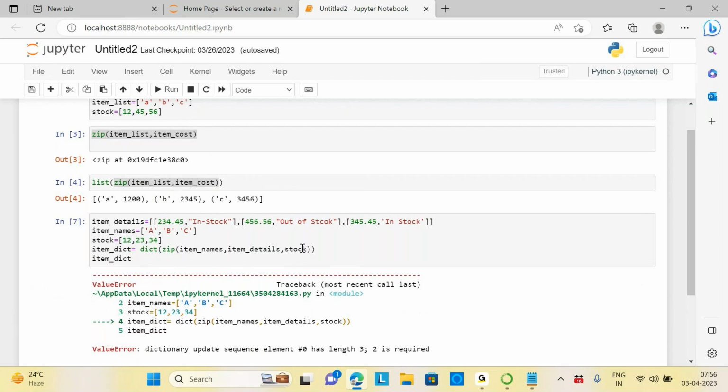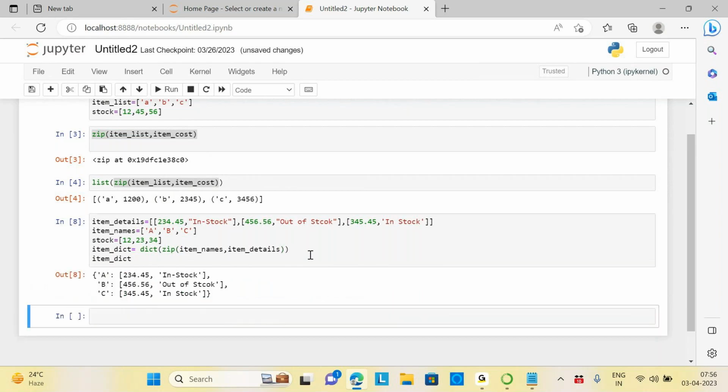Now tell me here, if I give it like this, try and understand the situation. Then only you can solve this problem. It is working like this. Why? Maybe because it's not pairing the stock. Yes, because three keys have three value pairs, that's why it's working now.